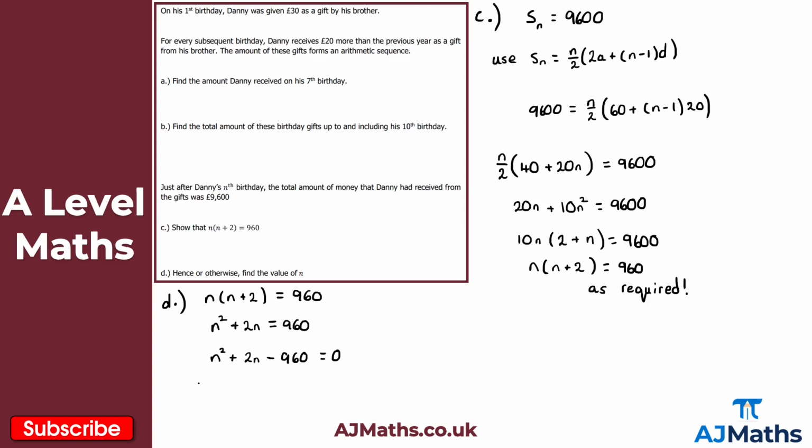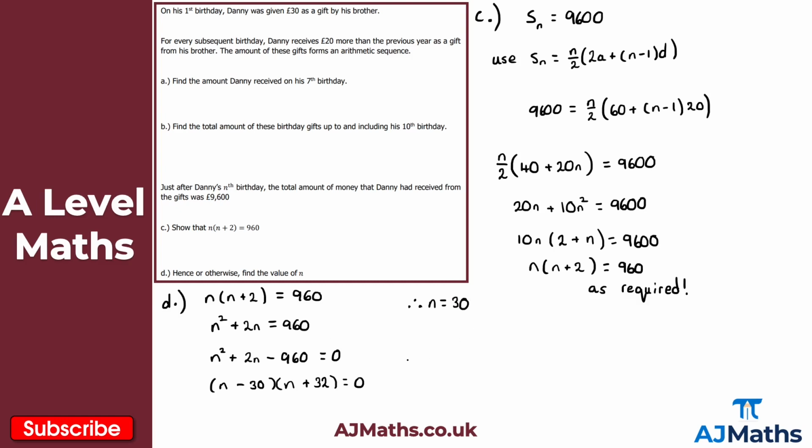And what you'll find is this does actually factorize here, believe it or not. So in this case, I can factorize this into a product of brackets. So I'm going to get n at the front of both of these brackets here, like so. Now, if you put this into your calculator, what you'll find is you get two solutions for n. I get that n is equal to minus 32 and n equals 30. So what that means then is my brackets would be the other way around. So I'm going to get n minus 30 and n plus 32 there. Because when I actually solve these now, I need n equals 30 and n equals minus 32. So therefore, n is equal to either 30 or minus 32. But in this case, we can't have the negative solution, so we're not going to include that solution there. So n in this case is equal to 30.